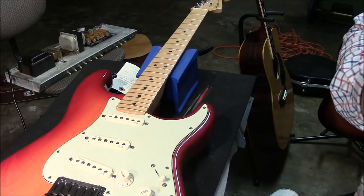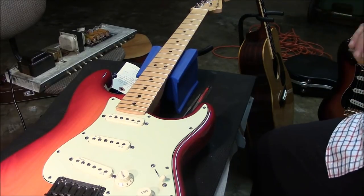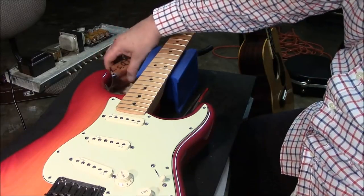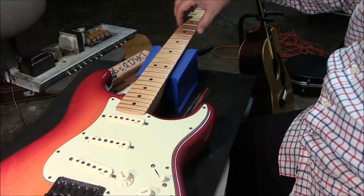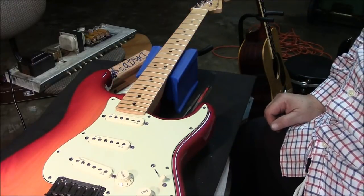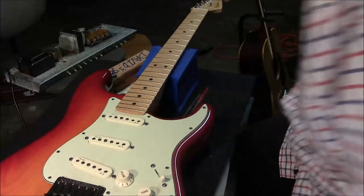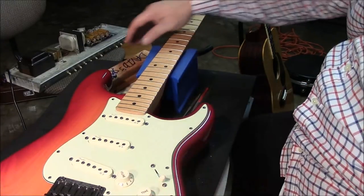In the meantime, I get my big old feet out of the way. We're gonna see about doing this real quick and see what it's gonna take to get that outside off there. And it shouldn't take much. That should come off pretty readily. Okay. So hang in there while we do this.